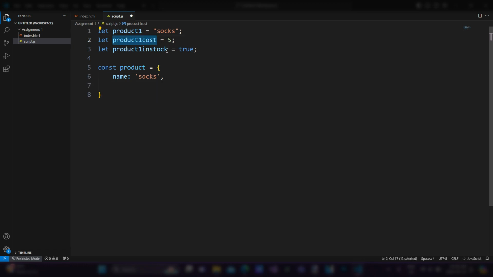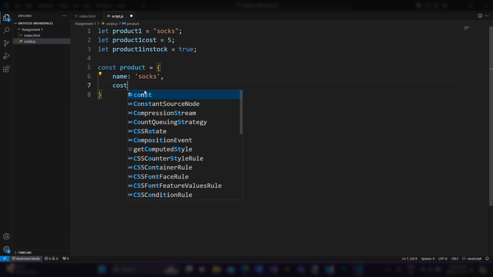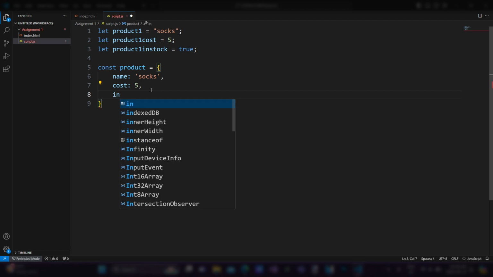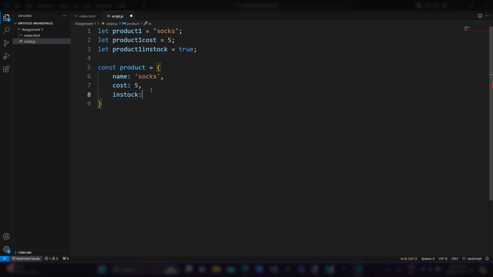Up here, I had a variable for cost. So I'm going to create a property for cost. Now, if you're working with numbers, you don't need these quotations. So I will just put 5. And let's add a third property. I will say in stock.